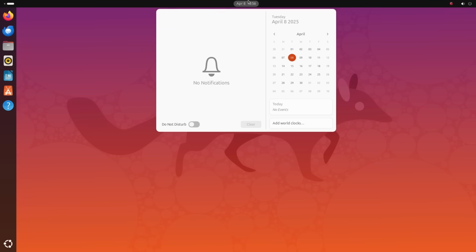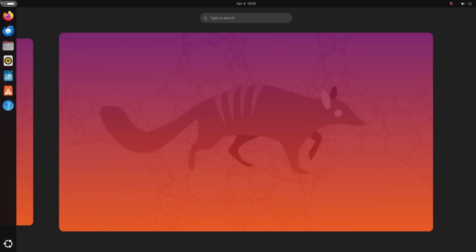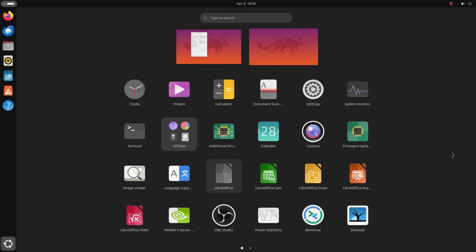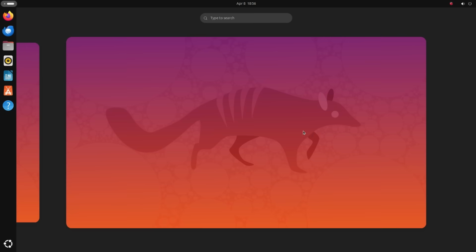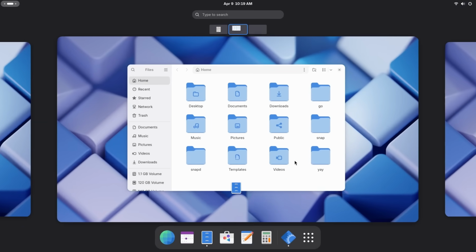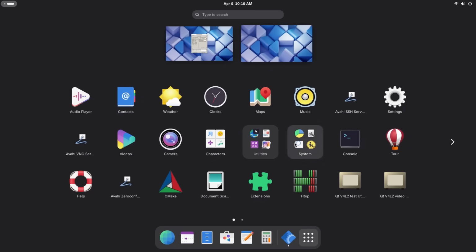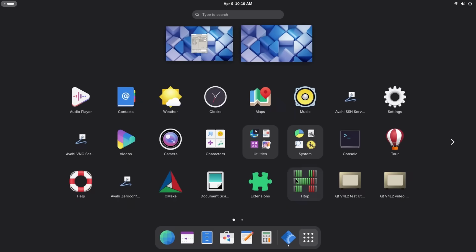Ubuntu's GNOME is customized with Canonical's touches. It brings its own Yaru theme with distinct orange accents, a left side dock that's always visible, and certain other GNOME extensions enabled by default that create a particular kind of workflow. But you have to agree, it provides a very polished and integrated feel. On the other hand, Arch Linux gives you vanilla GNOME or any other desktop option that you have chosen. The standard Adwaita theme, the activities overview, and you don't get an always-on dock unless you add it manually here.